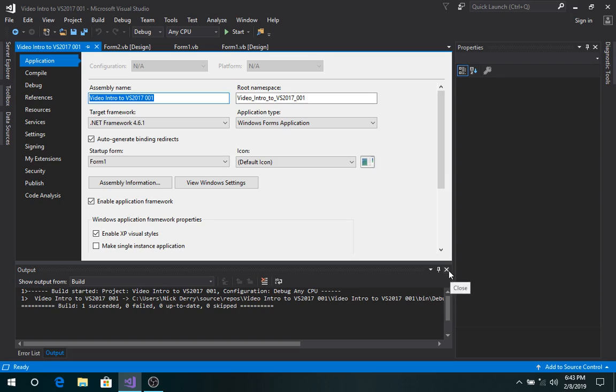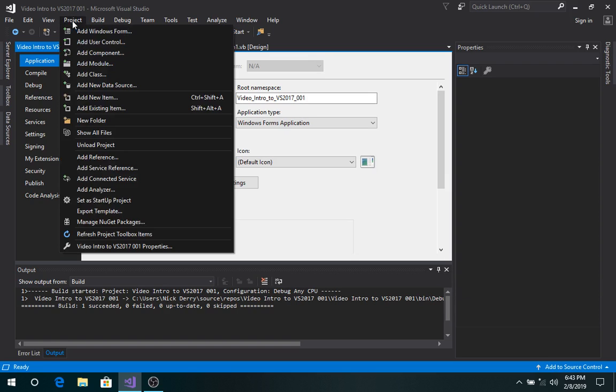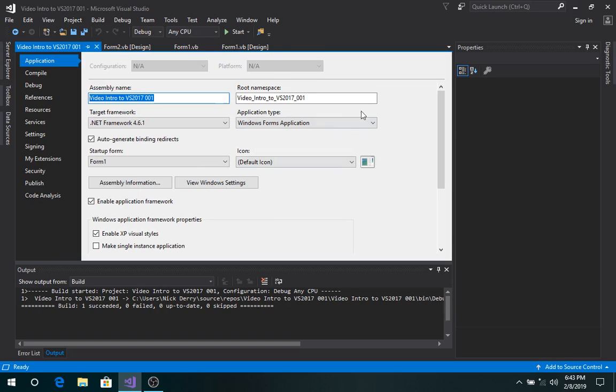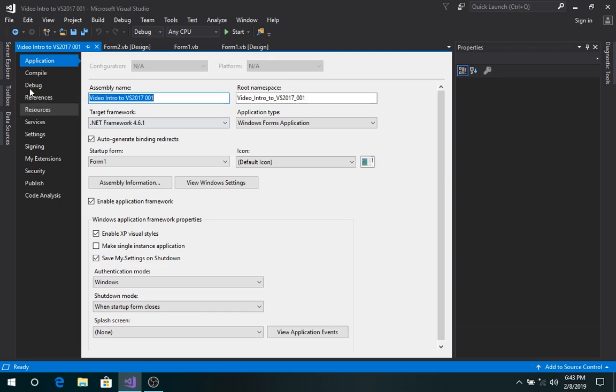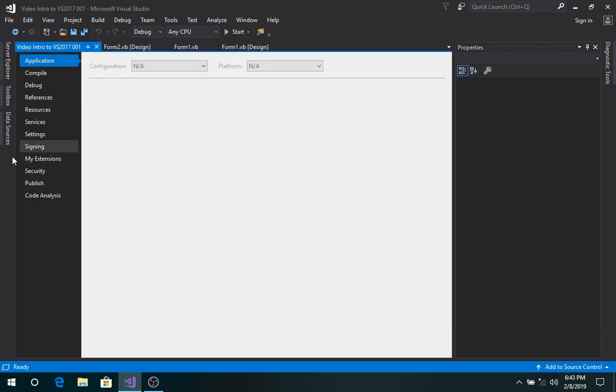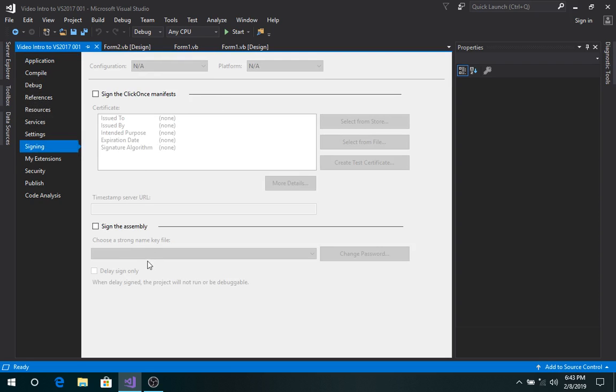Yeah, here it is. Alright, so you just go Project, Video Intro to VS 2017-001 Properties. You just go there. And then you get this little pop-up. We can close that there, and that there. So now you get this. Now you want to go over to signing. Sign the assembly.